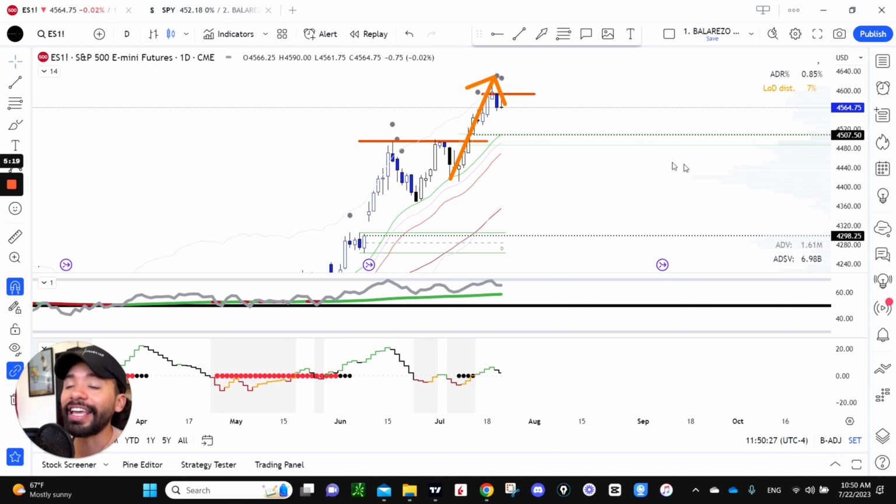So my expectation is always to play the high probability setup. And what is going to be that high probability setup? At least a pullback to close this gap, this little gap that we have right here, somewhere around 4,500. If we happen to see that pullback coincide with the Fibonacci 50% retracement and 61.8% retracement zone, measured from this low right here to this high right here, any pullback into that zone is going to be an amazing opportunity to get some bullish exposure if we happen to see a bounce in the markets.